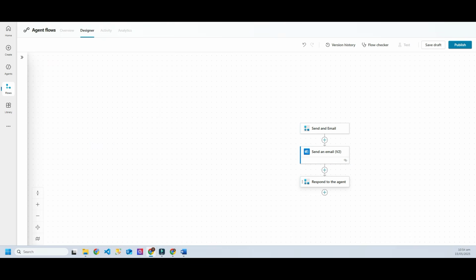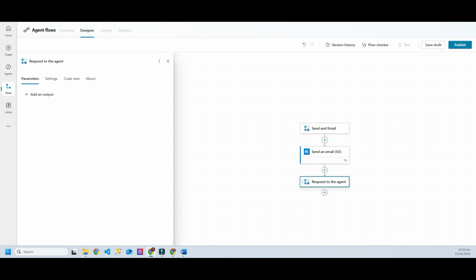Now let's click on respond to agent. This is where we're going to pass back the information that it's successful back to our Copilot agent. Really cool and really powerful. We now need to add a parameter. Let's go output, and what do we want to respond with? We can just say thanks for the order. Chef has it on hand.